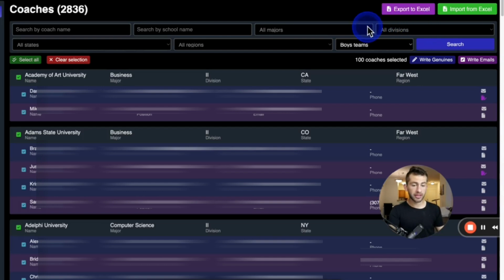And this AI system is sectioned into majors. It's sectioned into divisions and boys and girls. So what's amazing about what you have because of my system is you can contact all the coaches. You're not limited to an agency that can only contact some schools. You can talk directly to the coaches. With my system, it's better than an agency. It's cheaper than an agency.